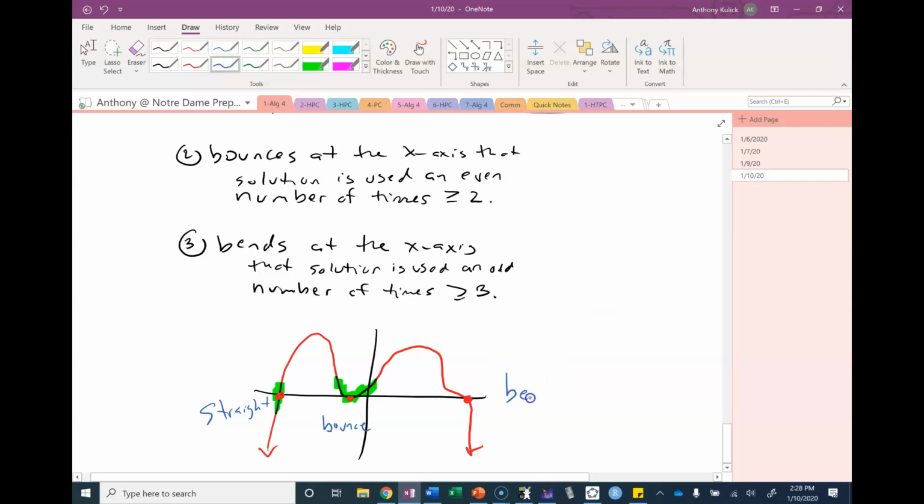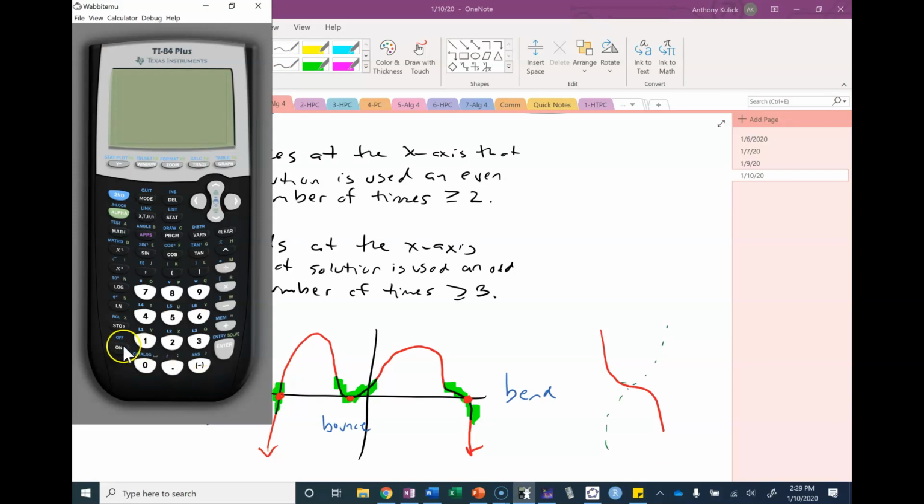This one is a bend. Again, if I look just at that little piece of the x-axis, you see how one part of it was kind of half of a quadratic, and the other half was like the other half of a quadratic. One side of the graph is scooping up and the other half is scooping down. Did you guys see that? That's what we mean by a bend.